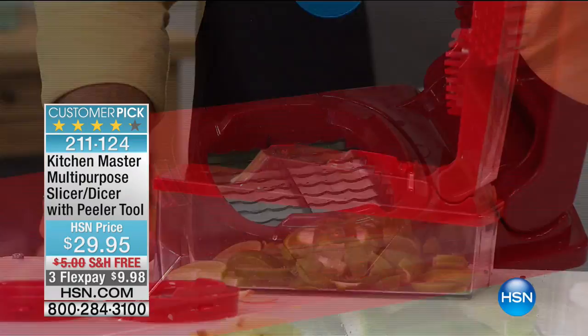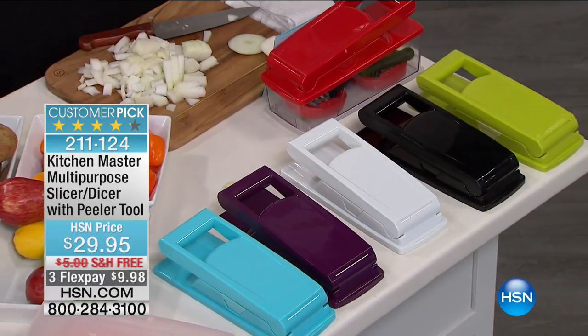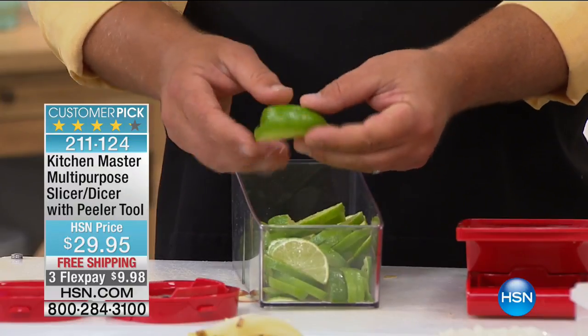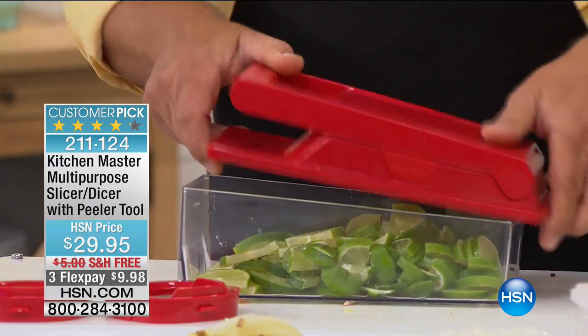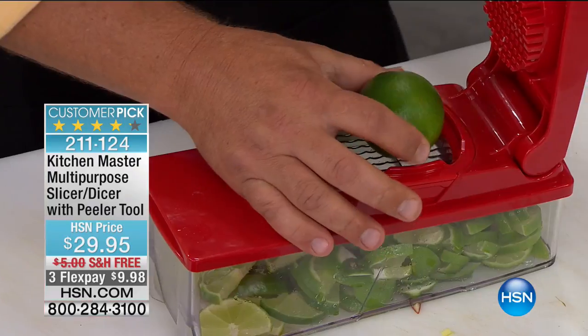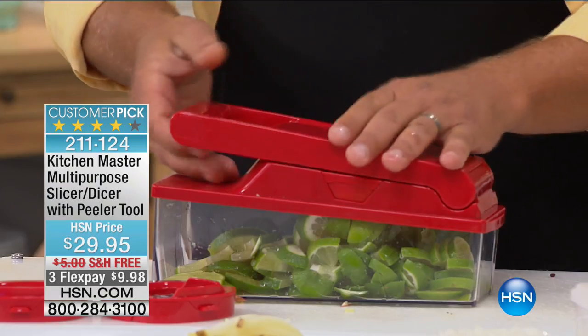White is by far the most limited. If you want the white, you're getting three sets of blades and the peeler as well, which we haven't even touched on yet. Speaking of margaritas — how about making pinwheels out of lemons, limes, and oranges? Here's how simple it is: all you do is place a lemon, lime, or orange on top of the slicing blade and press down on the lid. The job's done. I just made up a whole bowl of lime halves.